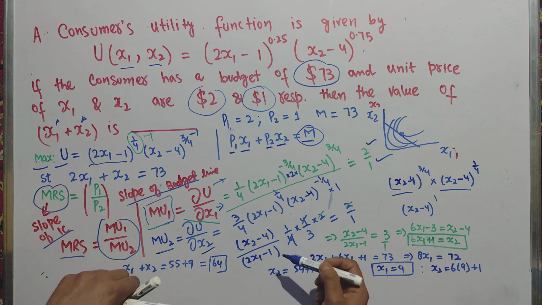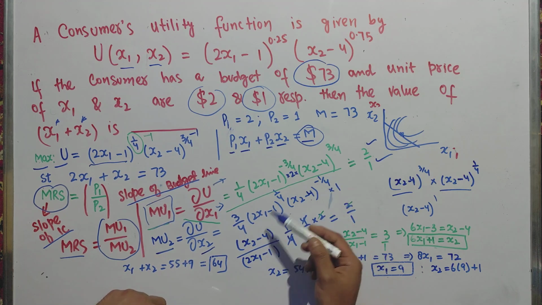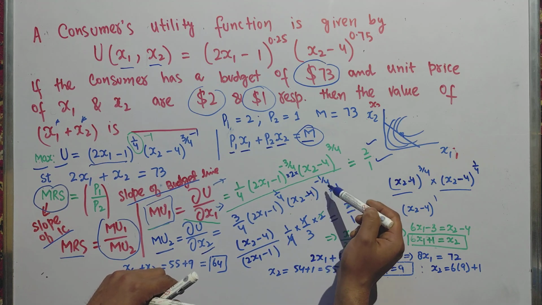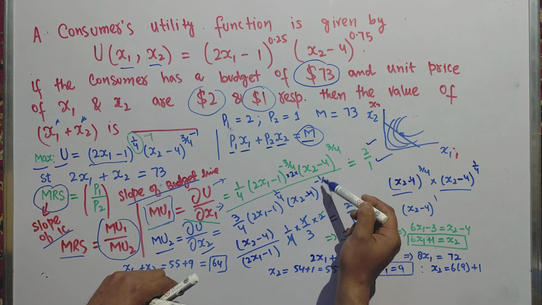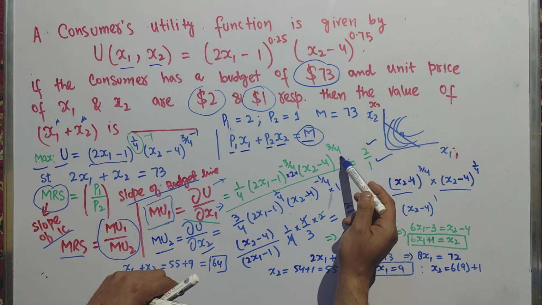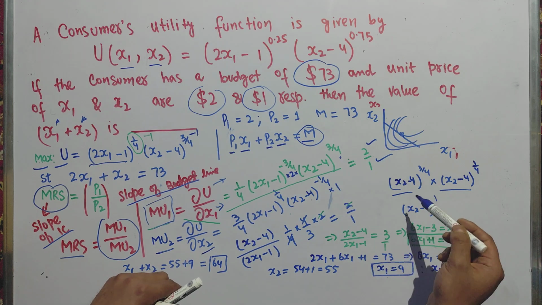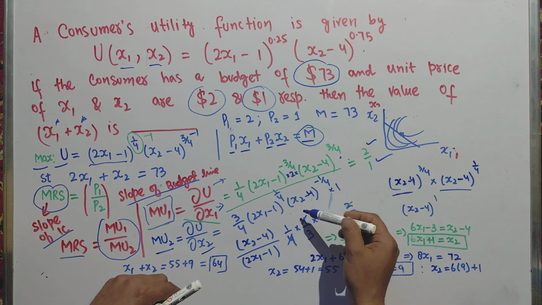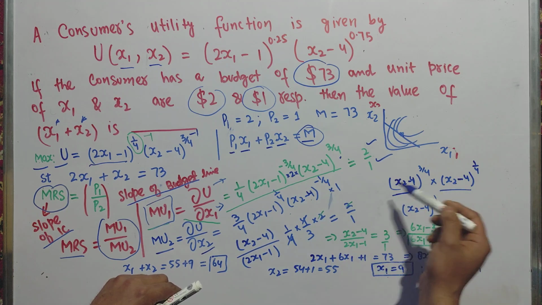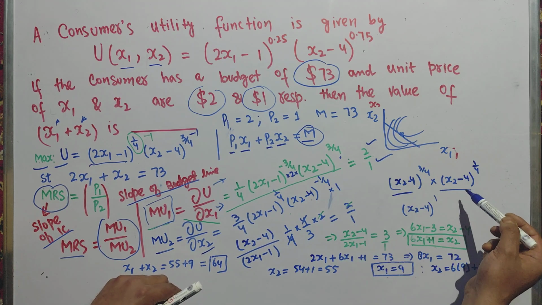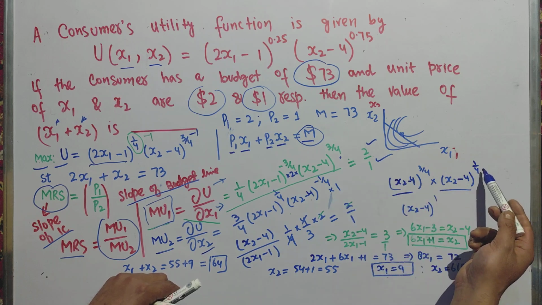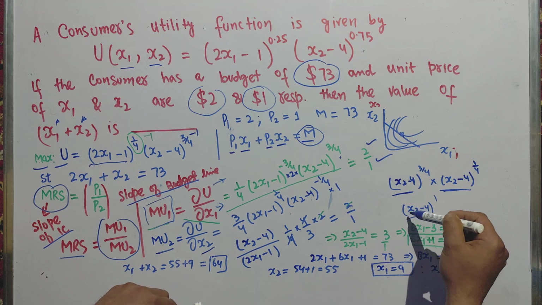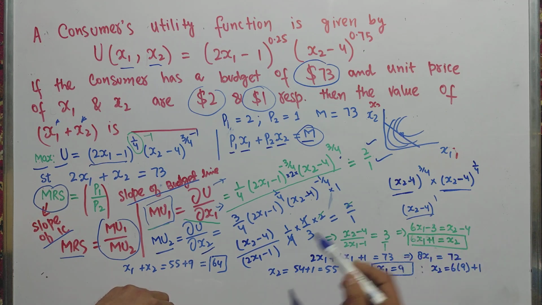And if you are wondering how we get this result here, simply we have transposed this term to the numerator. It got multiplied with this term, like I have explained it here. We have (x2 minus 4) raised to the power 3 upon 4. Then when we transpose this term, it will get multiplied, but the exponent sign will change. If it is minus 1 upon 4, it becomes plus 1 upon 4. Bases are the same, so we can add up the exponents. It sums up to x2 minus 4.